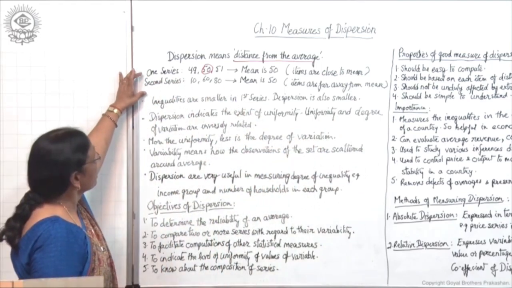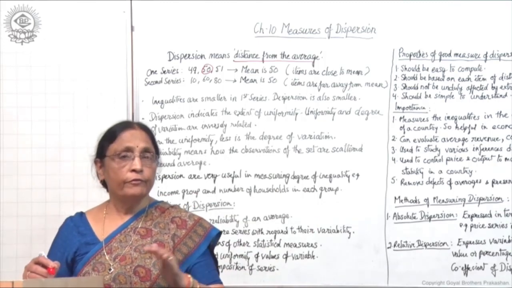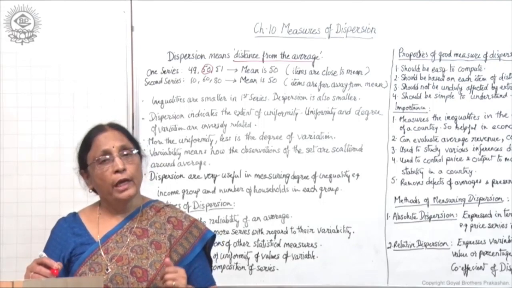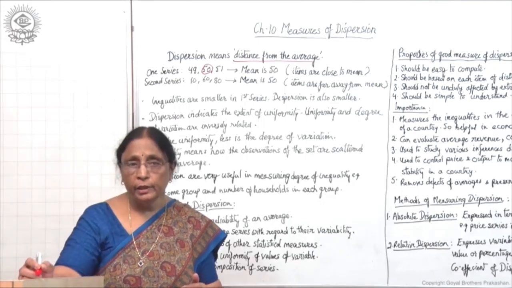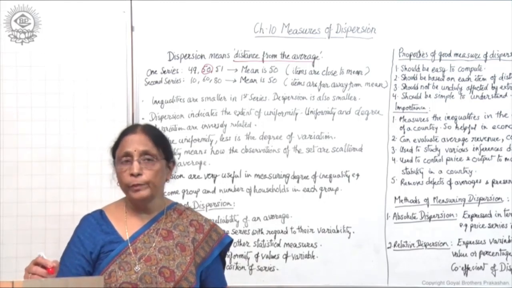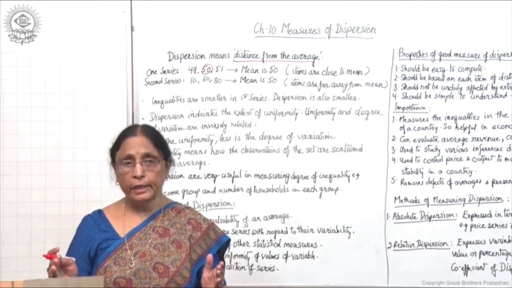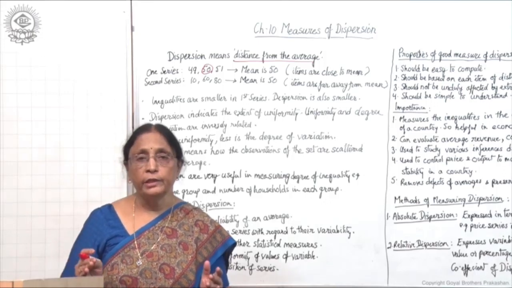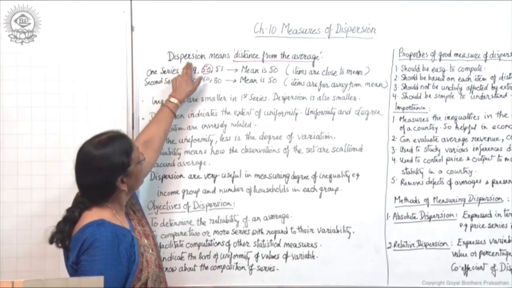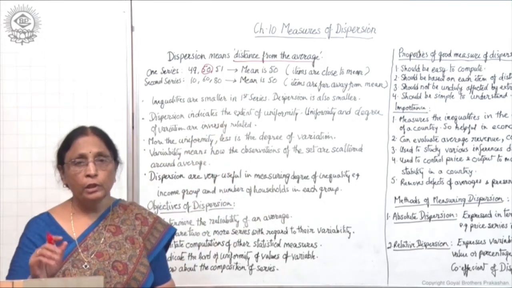So in these two cases you say that mean is same, mean is 50, but the figures are scattered in a different manner, right. And if we calculate only mean and make the analysis on the basis of calculation of mean only, our analysis will not be complete, because it will not be clear how much the series is scattered or how much the data is scattered, right. So for this purpose we have to calculate dispersion. So dispersion means distance from the average. This will give you a better picture.